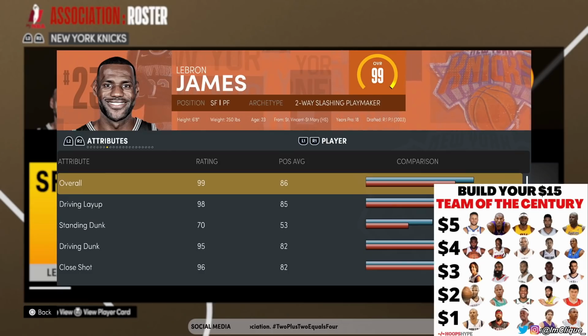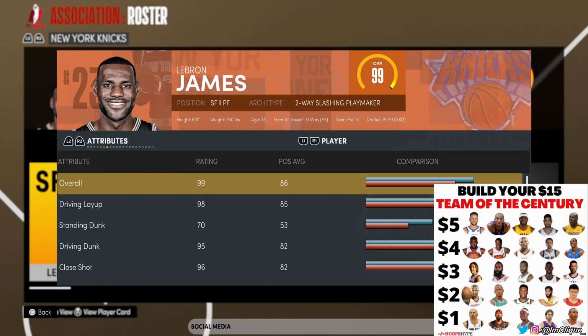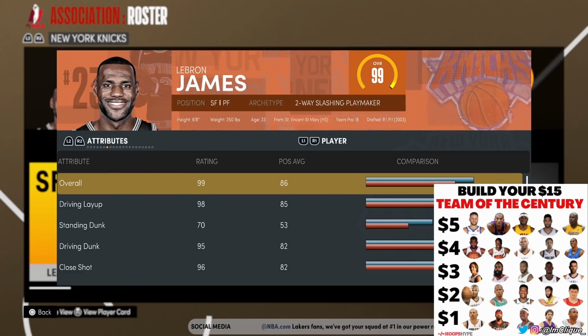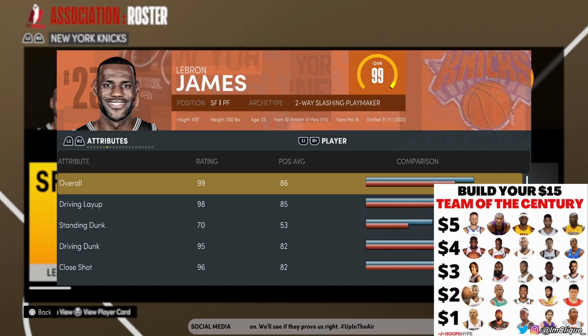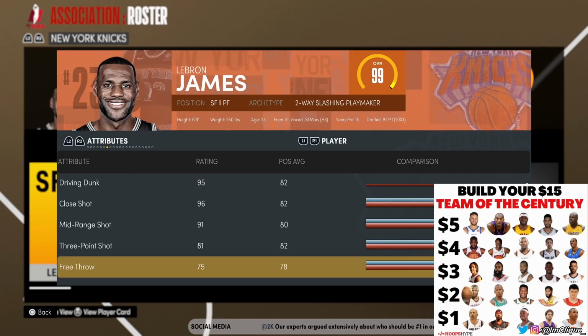So as you can see, the thing's still on the bottom right in case you want a reference, but team number one was the New York Knicks, because I picked the Knicks, you know me. My first pick was Mr. James, LeBron, and well, $5. That's the only team I built around. I mean, I still picked Curry, like I told you. This is the all-time Cavs LeBron.